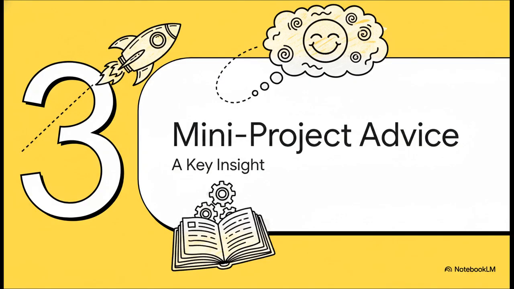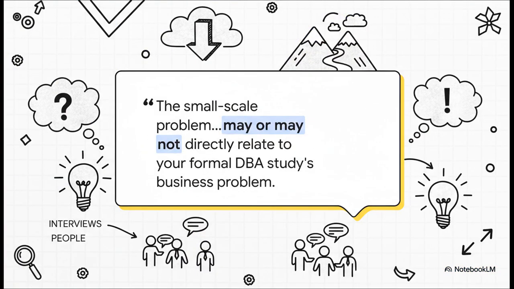Now, as you get ready to jump into this mini project, I want to share a key piece of advice from the program materials. Honestly, this should take a whole lot of pressure off your shoulders. I want you to really zero in on that phrase, may or may not. Let that sink in for a second. What this is saying is that this first small-scale project, it doesn't have to be the one. The problem you pick and the people you talk to, it might not have anything to do with your final formal doctoral study. This is huge because it totally lowers the stakes for this first assignment.